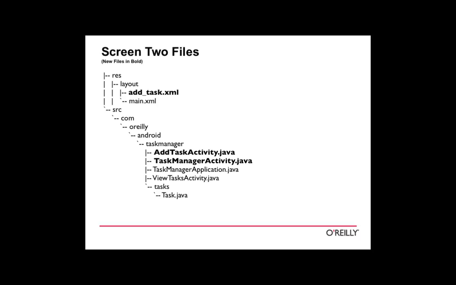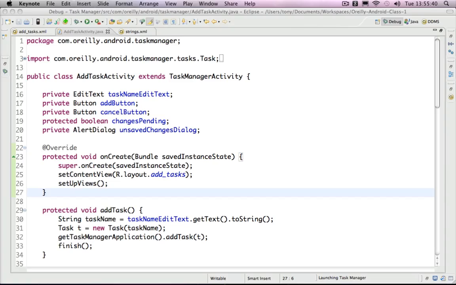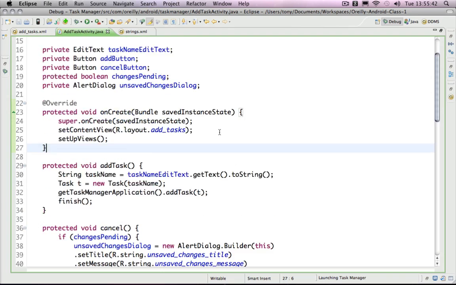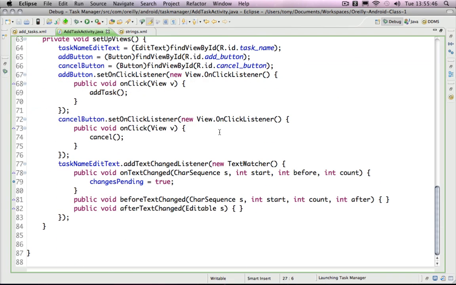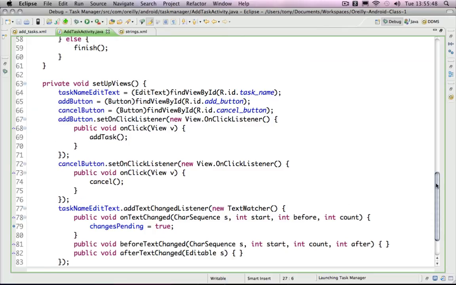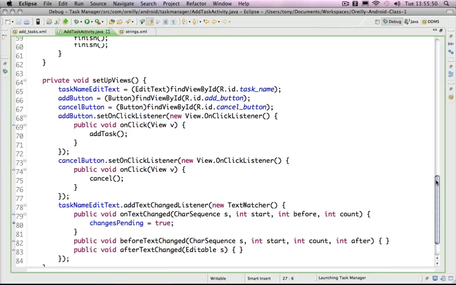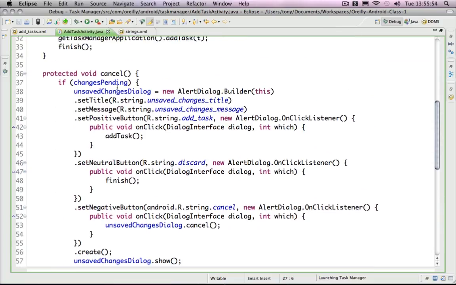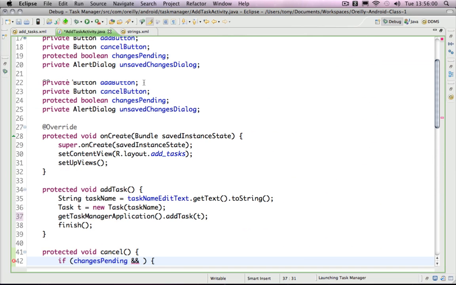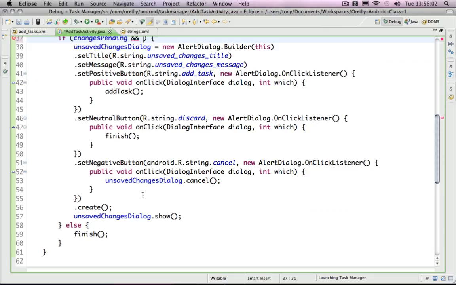On the edit text change listener, you don't check to see if it's blank, so currently it'll allow an empty task to be displayed. Yeah, good point. Yeah, just an oversight. So basically, we could do something like if change is pending, and I'd have to get this whole ugly string together.